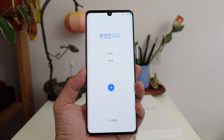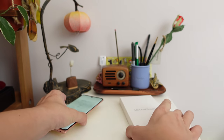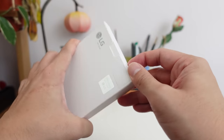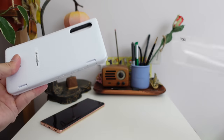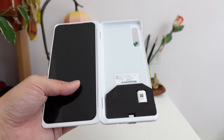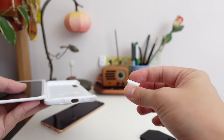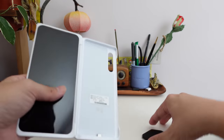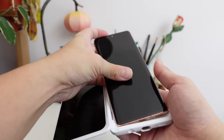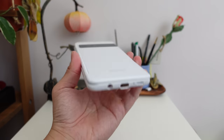The bezels are noticeable, but LG actually does this on purpose. I've spoken to people inside — they're very keen on not having accidental palm touches. Their thing is it's not all about looking the flashiest if it's hard to use; they just want to make things more practical. This is an adapter you will need to charge the phone when it's inside the case. It's a magnetic adapter so you can plug in the USB-C port, since the USB-C port is otherwise covered.